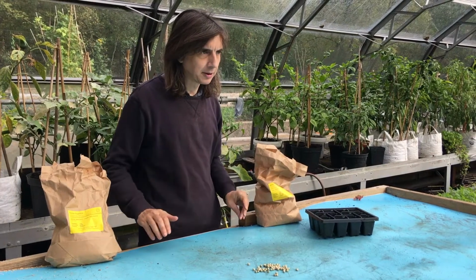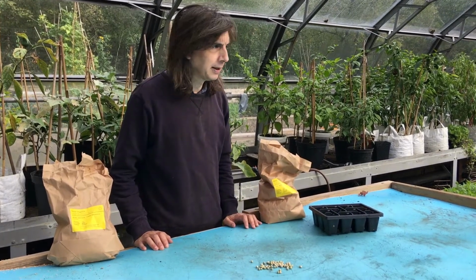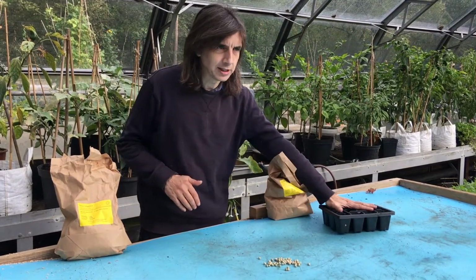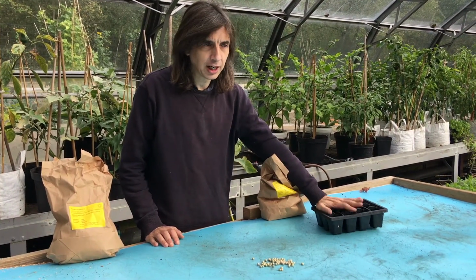Plant them out in January, February, or something like that. If you sow them in November, you plant them out at the beginning of December. They'll come up really fast, and then they won't do very much. They could look really shattered in the winter, but it doesn't matter. Any scrap that survived will burst into life in March and grow away really strongly.